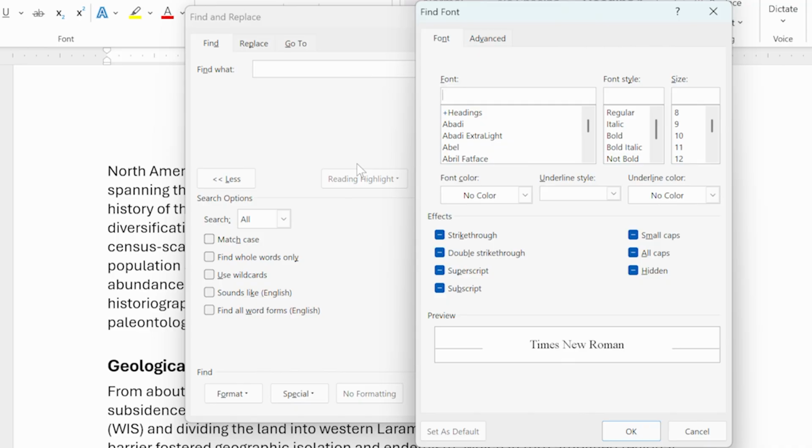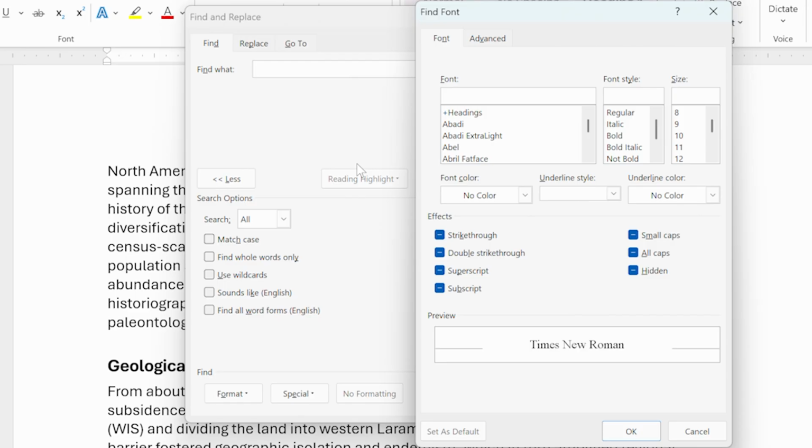Notice that all the character attributes, such as strikethrough, double strikethrough, superscript, subscript, all of those show as filled in completely. The checkboxes are filled in completely. This means that those attributes don't matter. They are ignored by Word when actually searching. What you want to do is select the character attributes that you want your matched text to have.